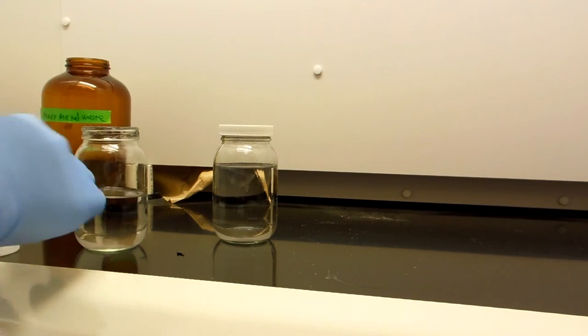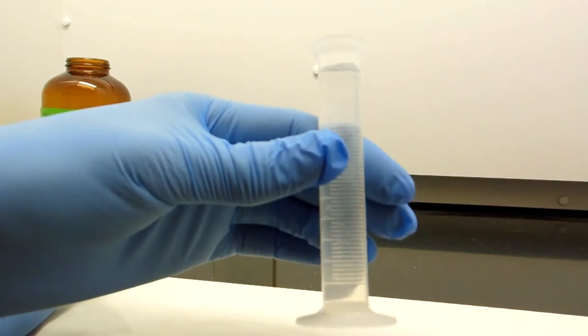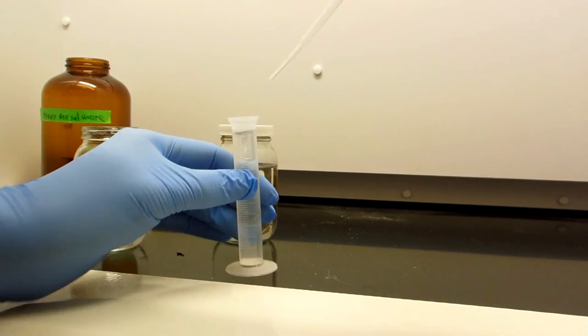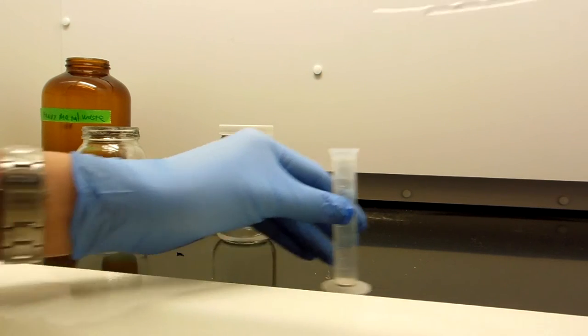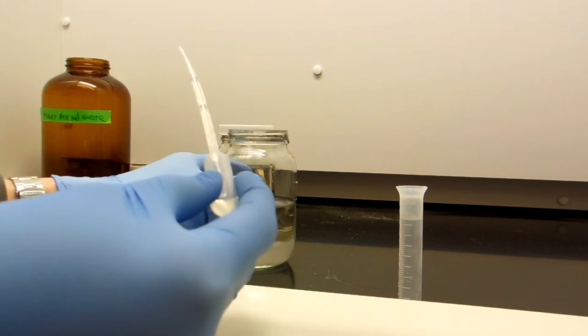The next step involves the use of sodium chloride that's been dissolved in water, putting in an aqueous solution. I used some non-iodized salt for this. It filtered out the solids, as there is an anti-caking agent present that does not dissolve in water that could contaminate the solution I'm adding this to. I first use 10 milliliters with a 10 milliliter graduated cylinder and draw the liquid using a plastic pipette.